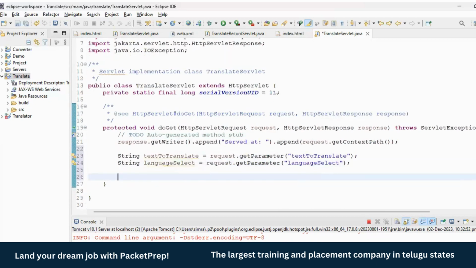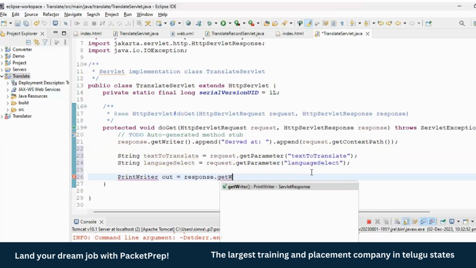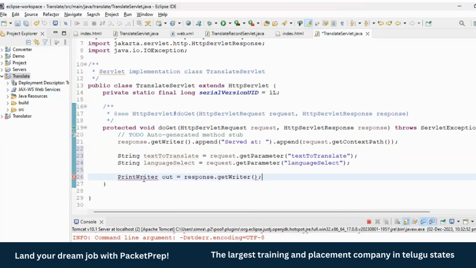Now let me create a PrintWriter. PrintWriter is nothing but whatever we want to display on the browser, we'll be using this PrintWriter. So I'll name it out, equal to a new PrintWriter object, response.getWriter.